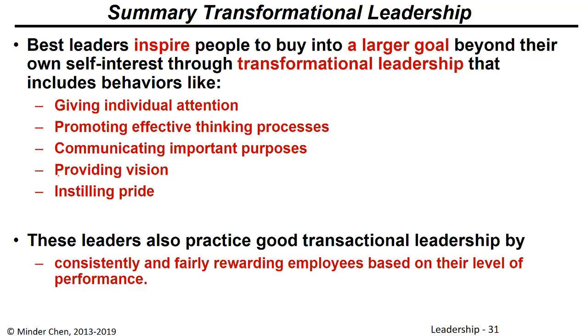So to summarize, the best leader inspires people to buy into a larger goal or vision beyond one's self-interest through the transformational leadership style, which includes the following behaviors: giving individual attention, promoting effective thinking processes, communicating important purpose, and providing vision and instilling pride. They certainly also practice good transactional leadership by consistently and fairly rewarding employees based on their level of performance.